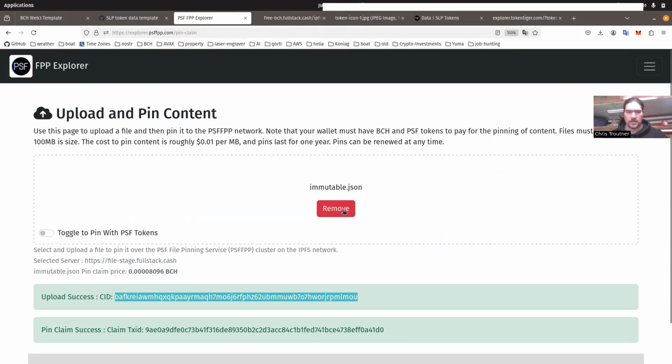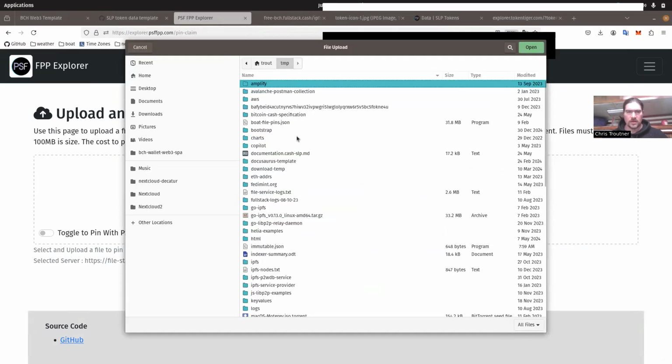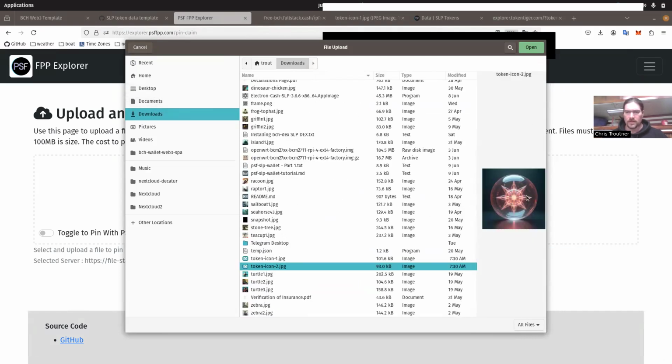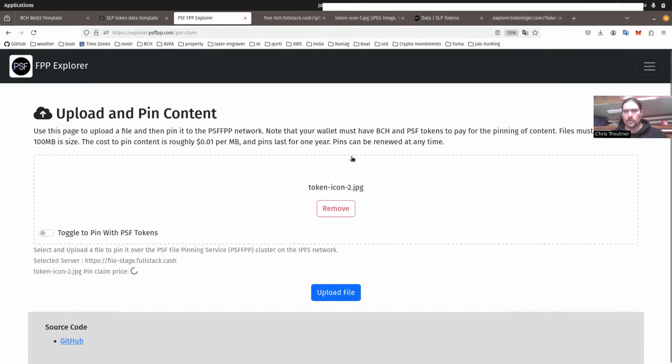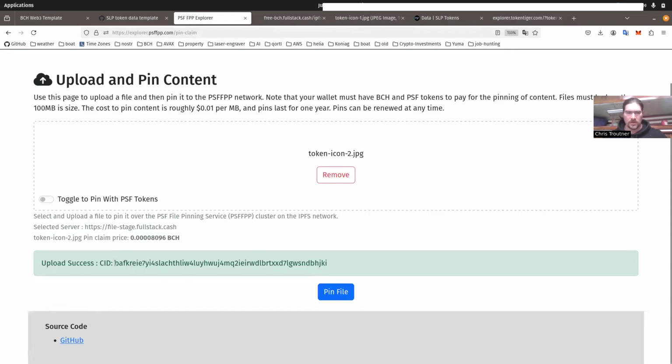Let's remove this, and I'll grab the second token icon that I created. So it's like an orb with this shape in it. So we're going to replace the original token icon with this new token icon. So the steps are the same. You want to upload it, take note of the CID.